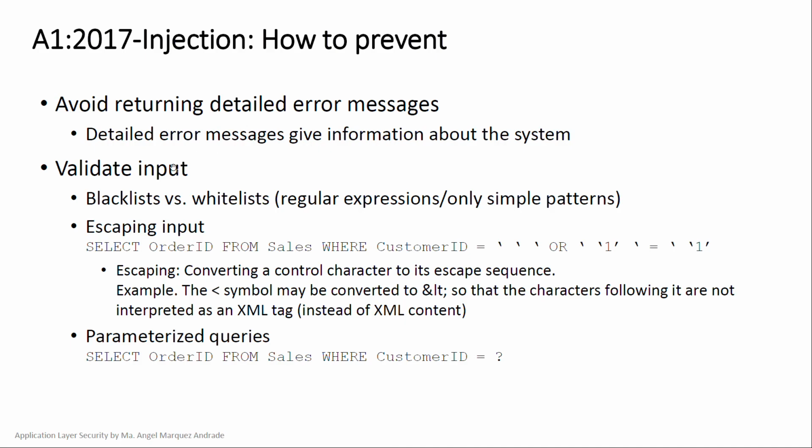The next thing you should do is to validate input. You can have blacklist versus whitelist, and you need to check with regular expressions or simple patterns and so on. The idea here is to prevent users from providing input like quotation marks and so on. This is why when you're creating an account, your username cannot contain many special characters, because this way you can actually break the database. So you should escape the input. And you should also have parameterized queries. Instead of using quotation marks in your SQL commands, maybe you should just convert them to parameterized queries and so on.